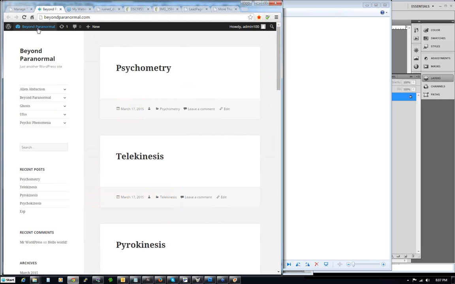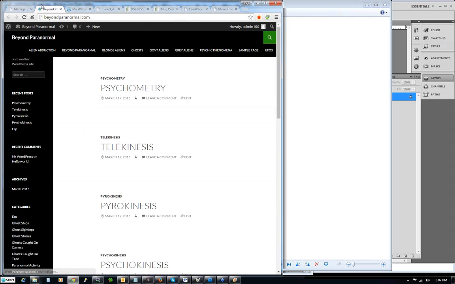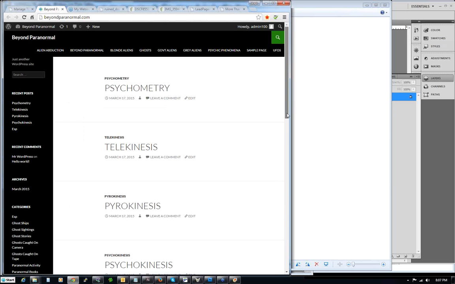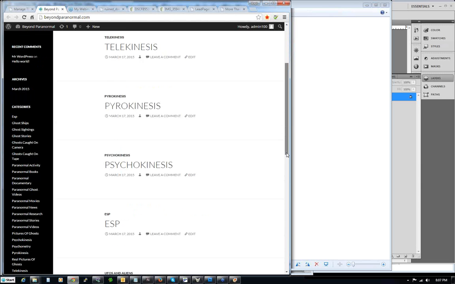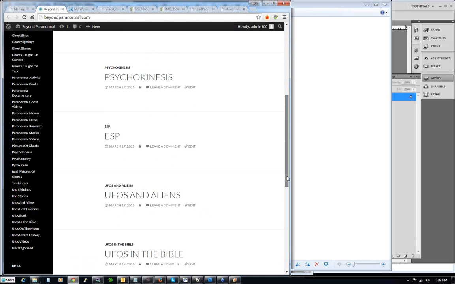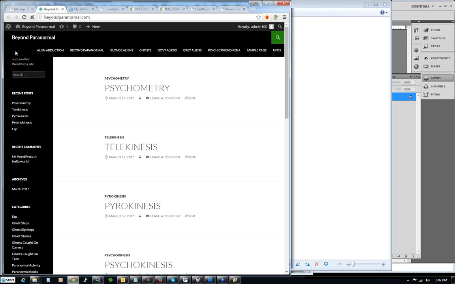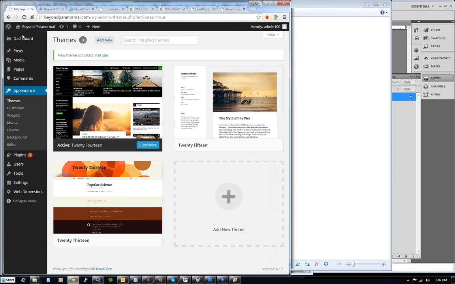So let's see what that looks like. Now there's no images on this site, so you're not really going to see what it looks like until I add some. But if I add a really huge image to one of these posts, it starts looking like that mobile style. Let me find a good one. Let's just go into the posts and add a post.